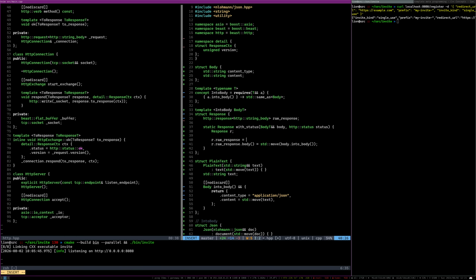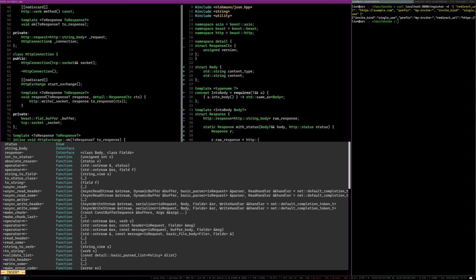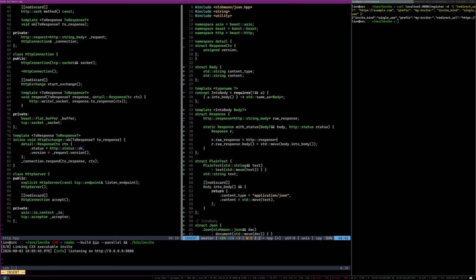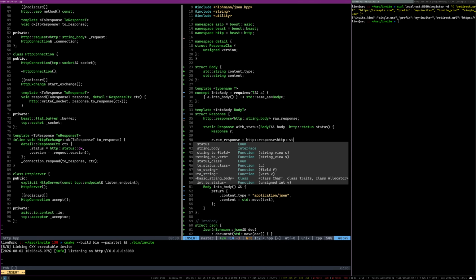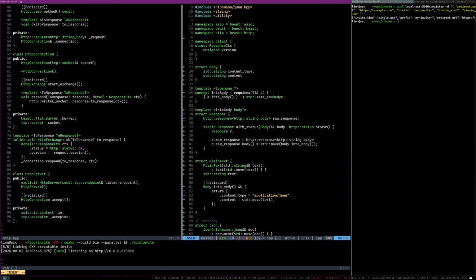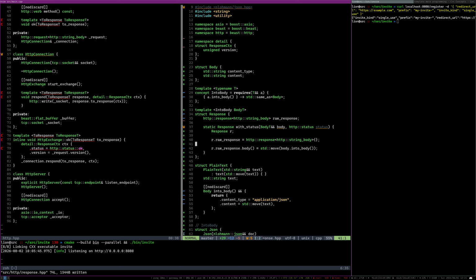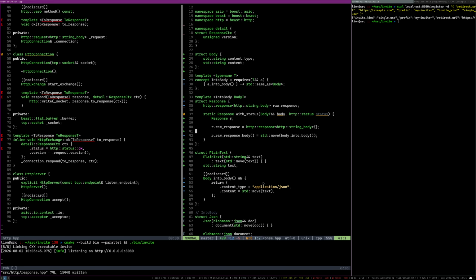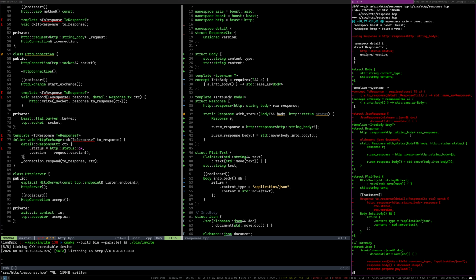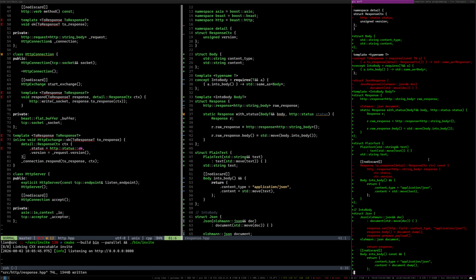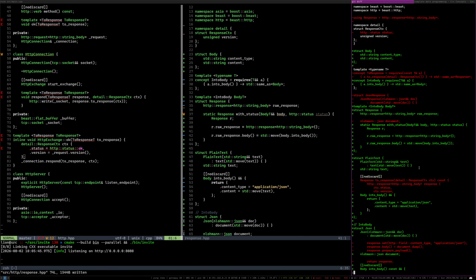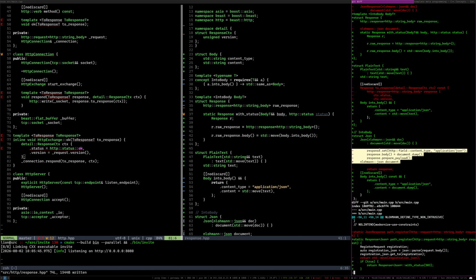So we should probably set this up with HTTP response. This should be something, right? So we should probably initialize it. And then we should probably do whatever we were doing before, which was what exactly? I forgot already. That's why I want to build this, because I always forget how to do this.